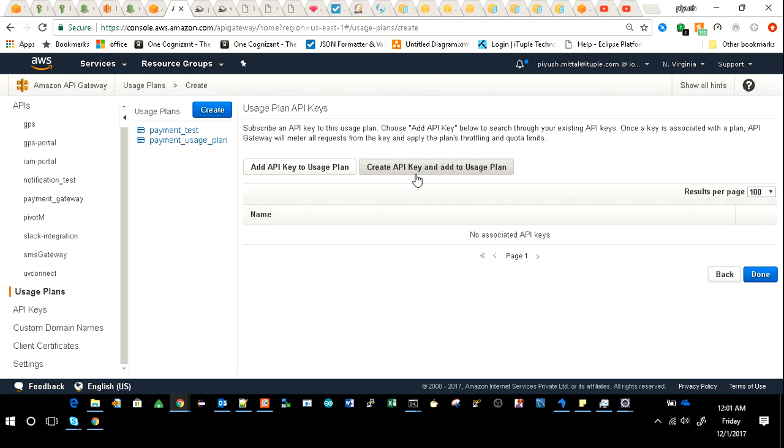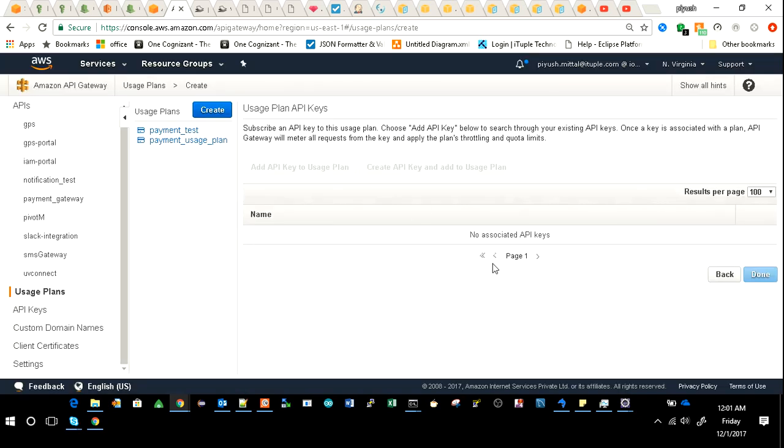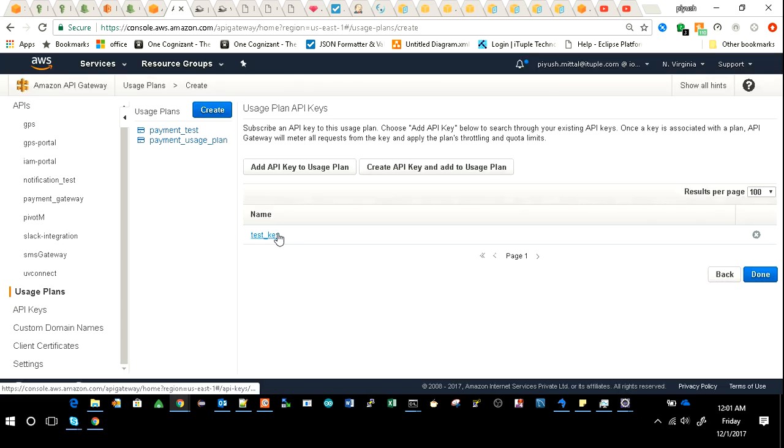Here it will ask you to add your API key, either one which is already available or you have already created, or you can create a new API key right now. I'll demonstrate how to create your new key. Click on create API key, and give test key here, and it has created one test key.